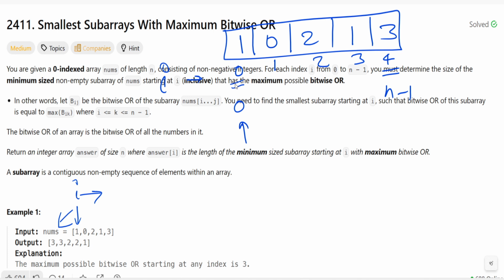What is the smallest subarray that starts from I? Let's say 1 itself. There can be many subarrays: 1, 0, or 1, 0, 2, and many more starting at index I.